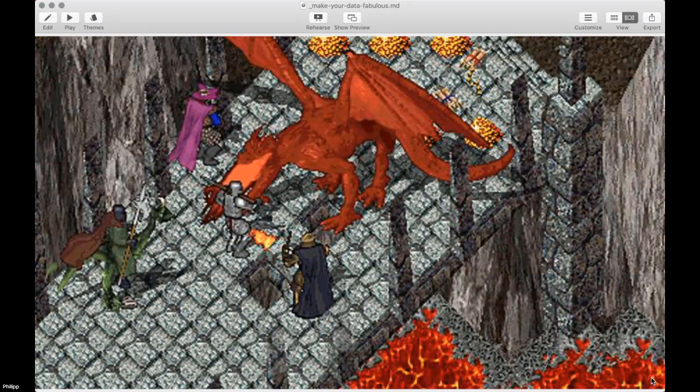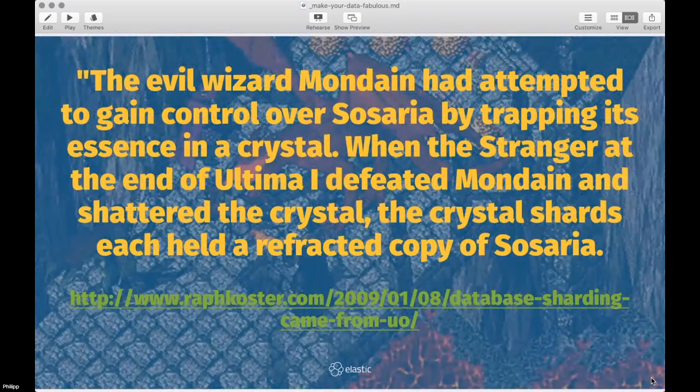It looks like Baldur's Gate. So this one is, I think, from Ultima Online. I might be wrong since I've never played it. But the story was that there was this evil wizard, and the world was trapped in some crystal.